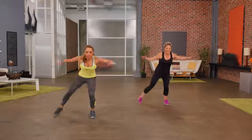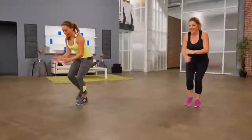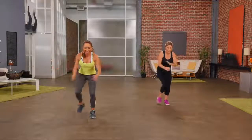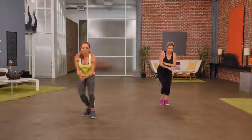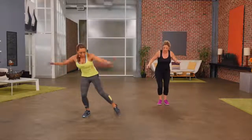Getting a little lower this time. Working the quads, working those inner outer thigh. Feel it. Are you ready to switch sides? Here we go. Switch.